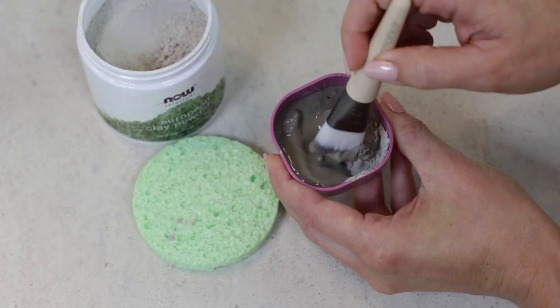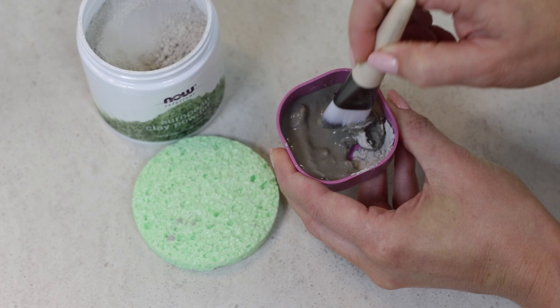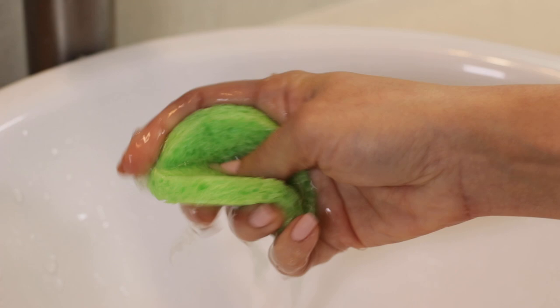Last night I used the Mini Mask Mate kit to prep my skin. Doing a face mask at home is one of my favorite ways to practice self-care. The really great thing about this mask kit is that you can use your favorite ingredients — I'm using a green clay here, which is great for deep cleansing. This kit is perfect because it gives you a mess-free application. It comes with a tray for mixing, a brush to apply the mask, and a sponge to remove it really easily.